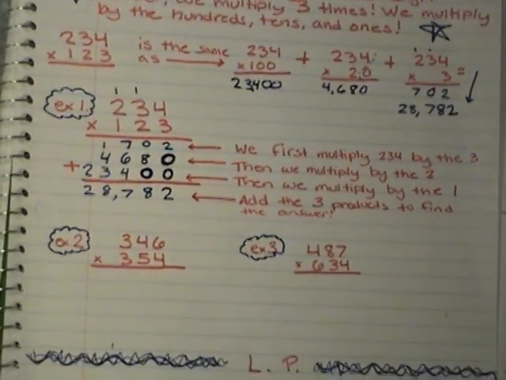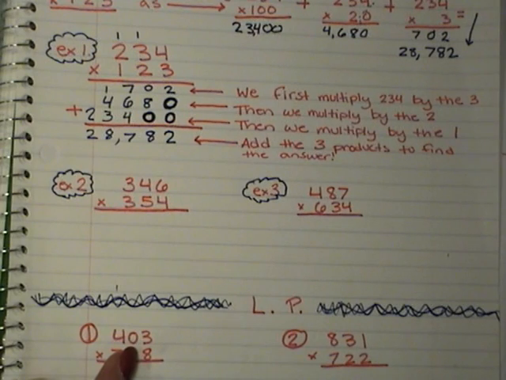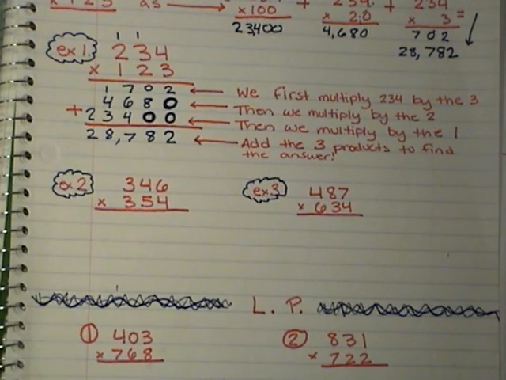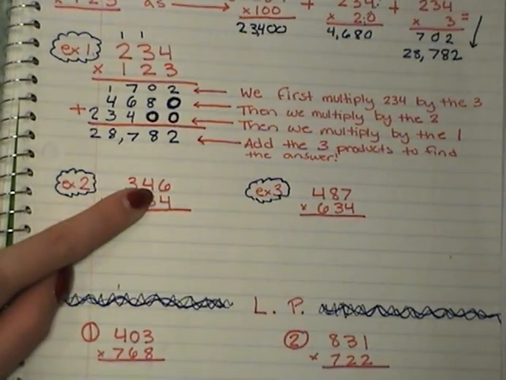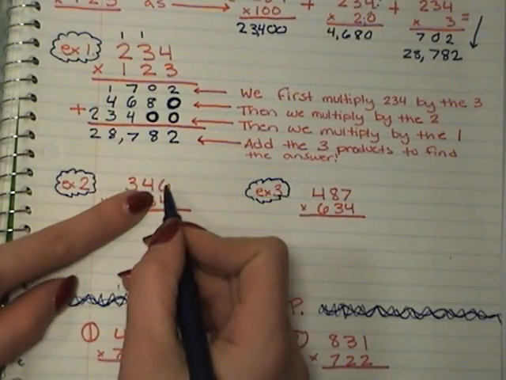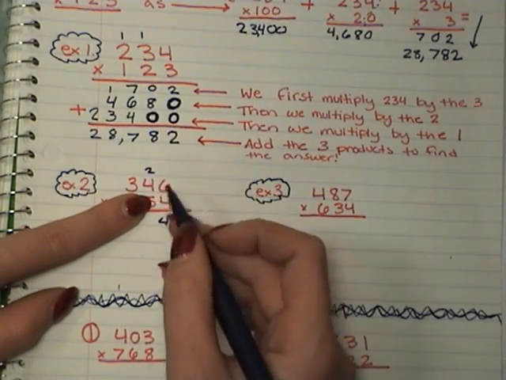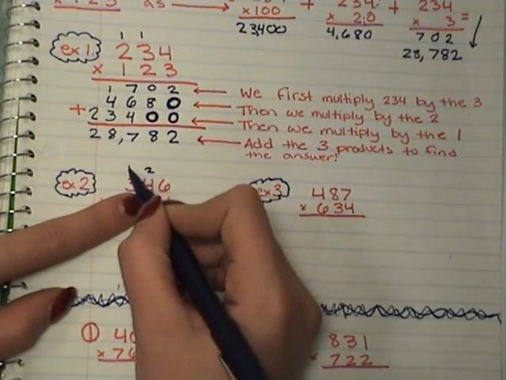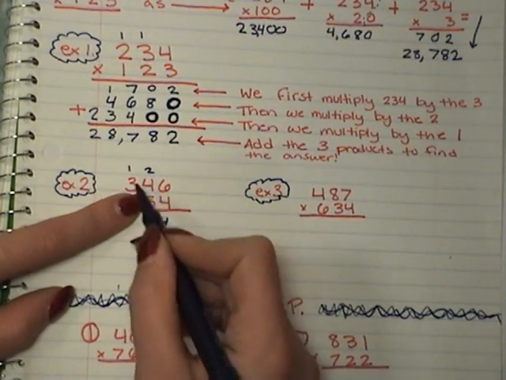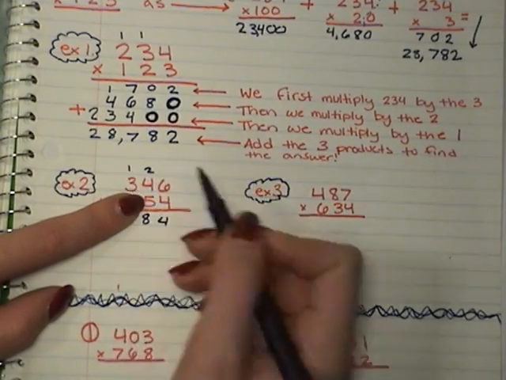Alright, now we're going to move on and try two examples. You may try them by yourself first. If you'd like to pause it and go ahead and try and see if you get the same answer as I do. Or you can do it along with me. So I'm going to go ahead and go first. 4 times 6. 4 times 4, 16, 17, 18. 4 times 3 is 12, 12 plus 1, 13.